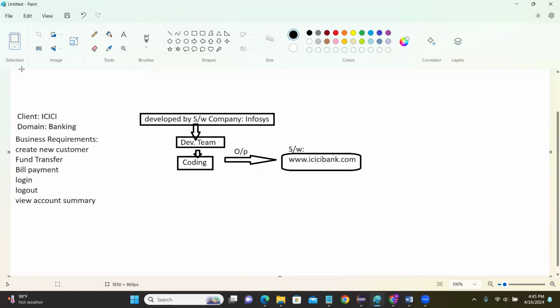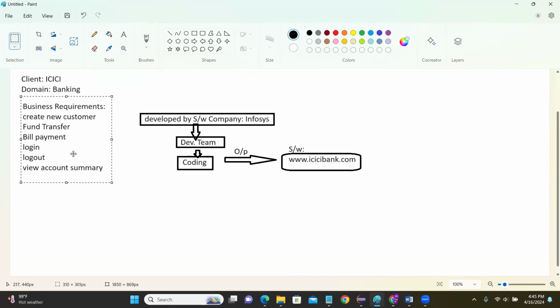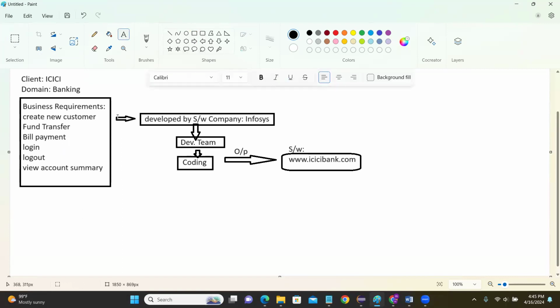Okay, now the client has their business requirements. The company is first going to collect these requirements. We call them inputs; IP means inputs.